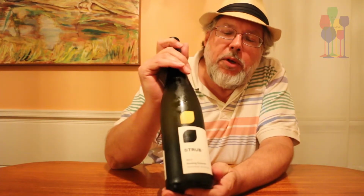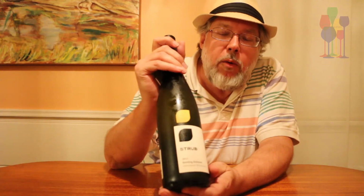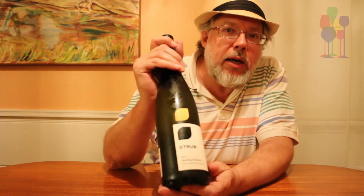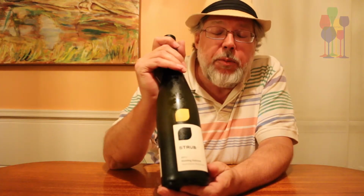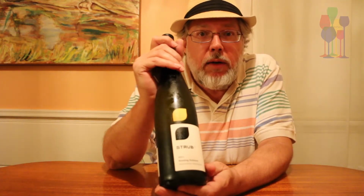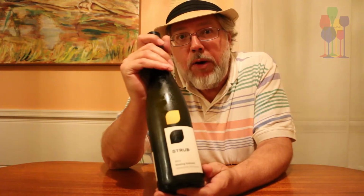And for the last word, German wine labels used to be fairly complicated and extremely specific about where the wine came from. They don't do that very much anymore, but sometimes they still do. And it's kind of nice because it turns out that much like in Burgundy and Bordeaux, the specific vineyards have specific characteristics. And that may give you an idea of which ones are your favorite and where they come from, and which ones maybe you don't care so much for.